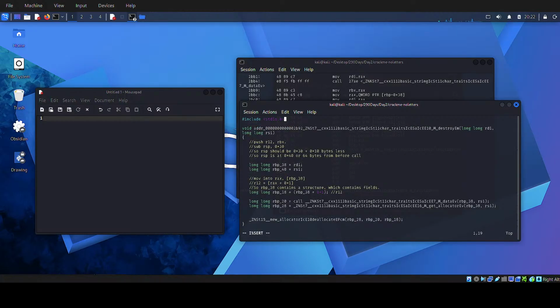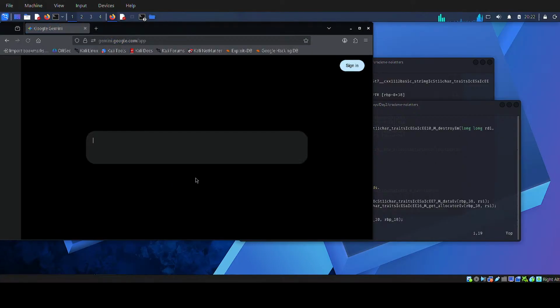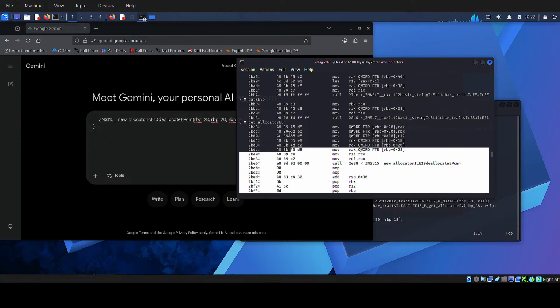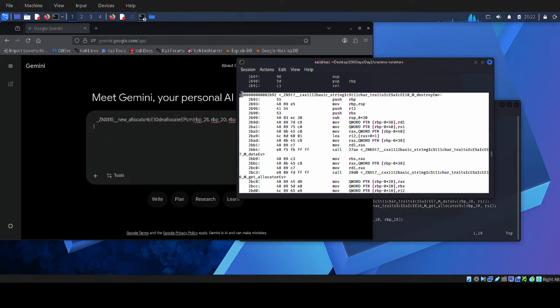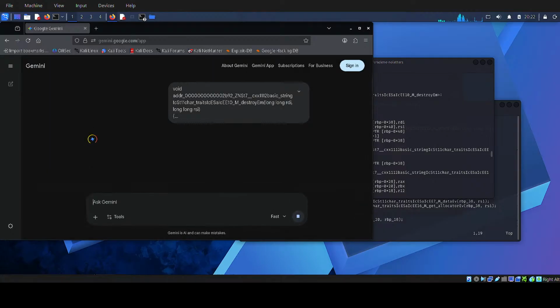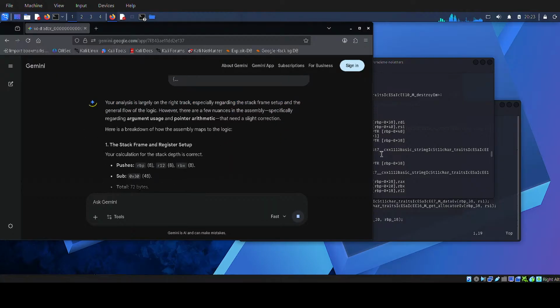Copy. Let's give this to Gemini. Does this look mostly correct? Analysis and then check. There are a few nuances. Okay.